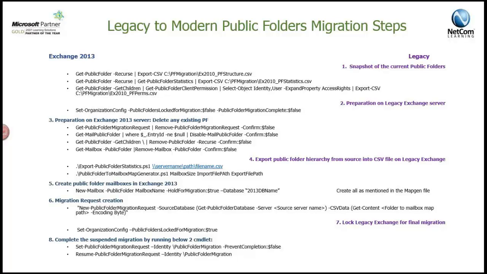Basically, we need to know the permissions, the statistics, and the structure to compare the public folders. These outputs can be used to verify the migration in case of an issue. We will not be using any of this data during the migration, so just export it properly and secure it somewhere. All right, the next step is expected to run on Exchange 2010 or Exchange 2007, which is the legacy server. Point number 2 is also supposed to be run on the legacy Exchange server.